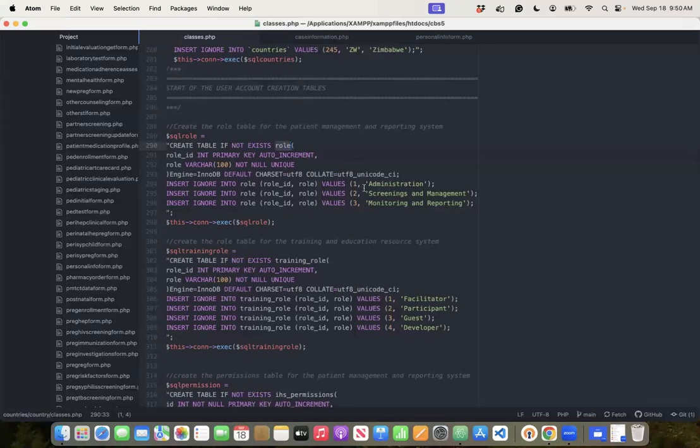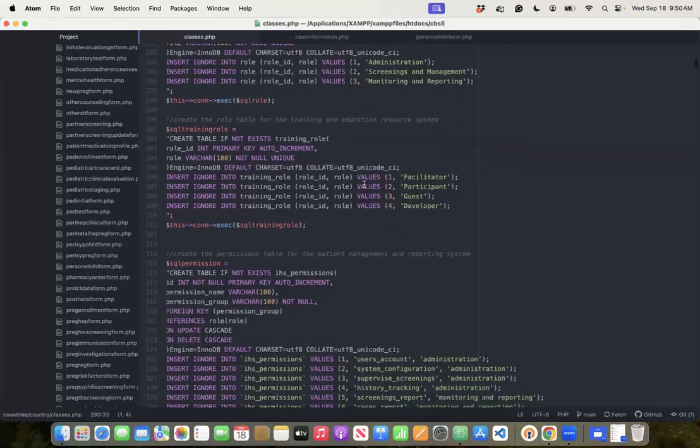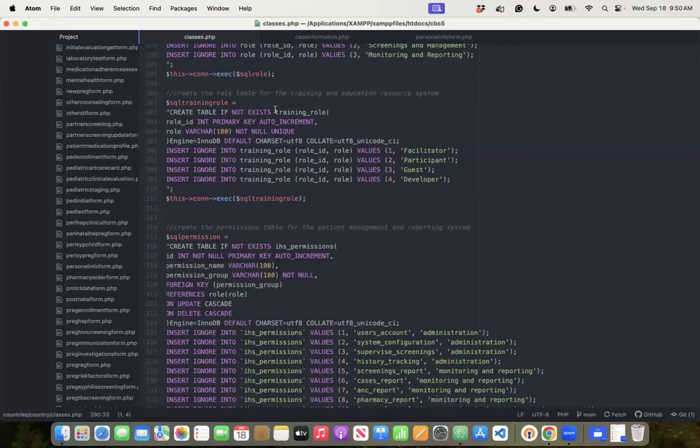We've not put any functionality to allow creation of new roles as the system advances. So there are just 3 predefined roles. What can be added within these roles are different functionalities. All right. Then we have the roles for the virtual training workshop, named training role also, which defines the roles inserted into the database table.